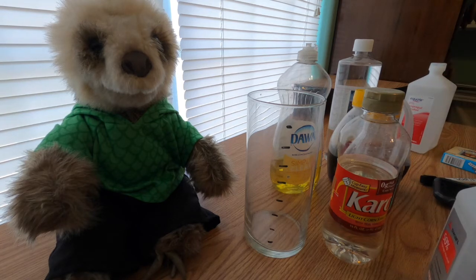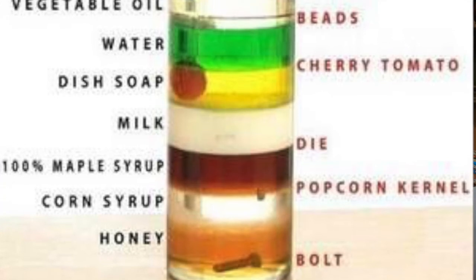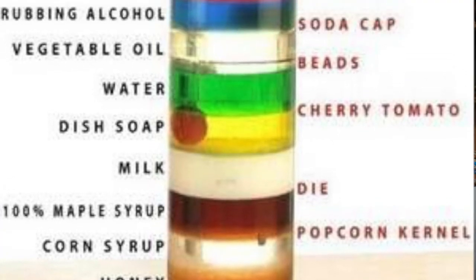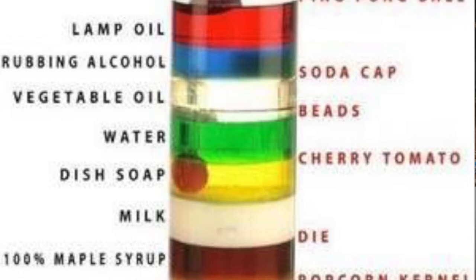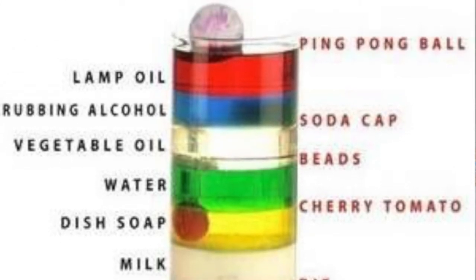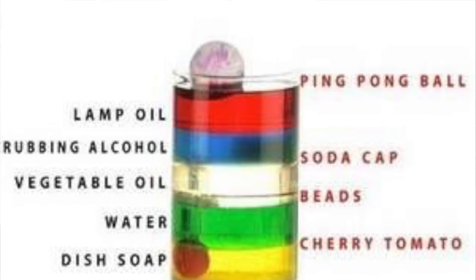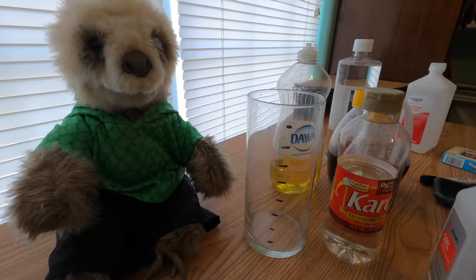I'm going to pour them in order so that they stay separated by basically decreasing densities as I go up the vase. Now, you can use liquids for this. You can use solids for this. I'll put in a picture here of pretty much exactly what I'm going to be making today. I'm not going to be using all of the things you see in this picture because some of them I don't have. I just want to do a liquid one today, and I am going to be leaving out the milk.